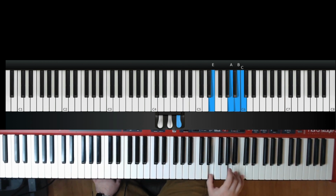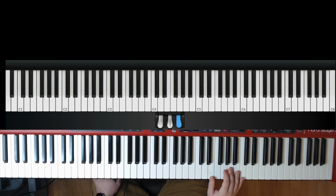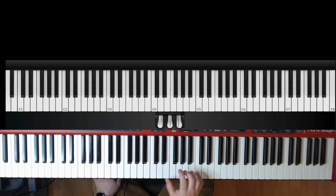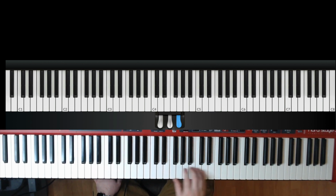And so they're all like this sort of pattern, but they go in octaves, and the pedal can absolutely help you out there. So if you're just starting this section, I would recommend honestly playing them all in half notes just as a block chord, just to get used to the motion and feeling where those chords are. So this will be 21. We could do it as block chords. And what I mean by block chords, we're just not going to worry about the separate eighth notes and just play them all together.